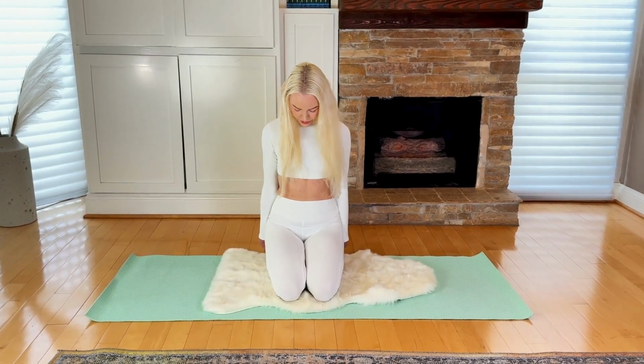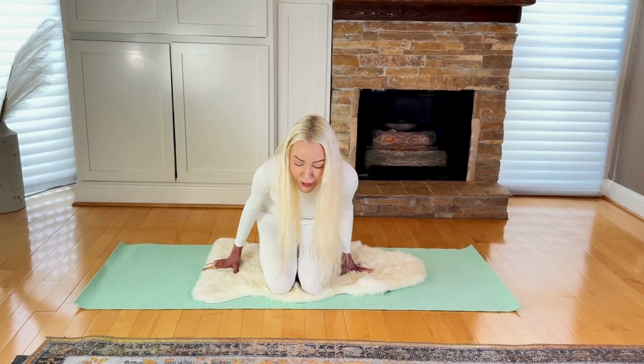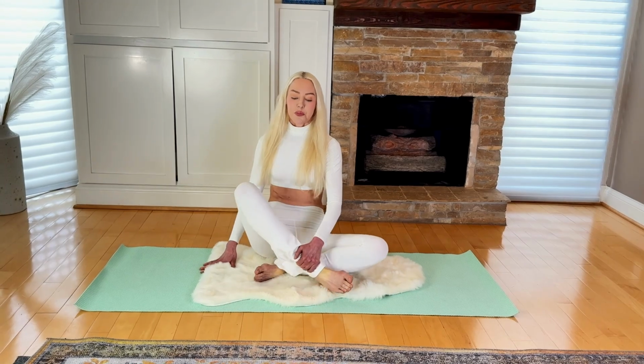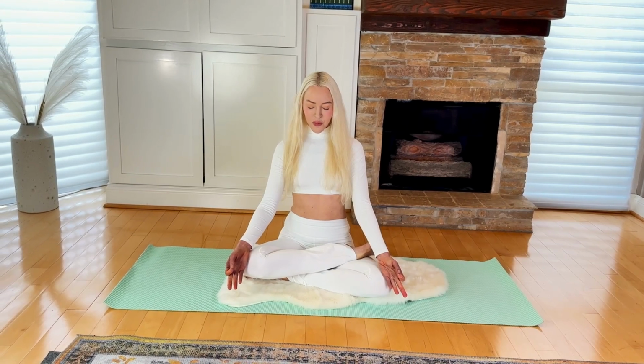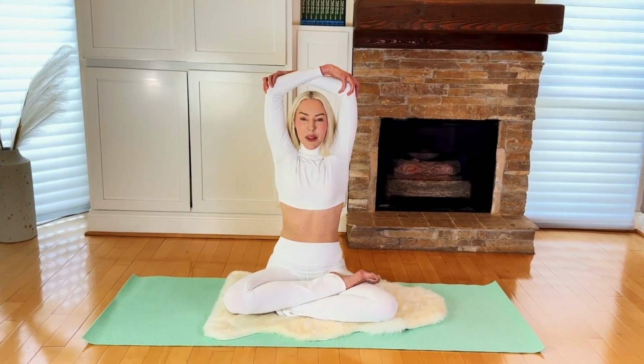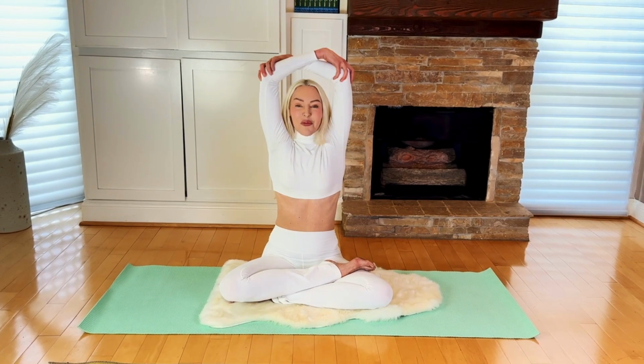Chin forward, raise your head and relax. Come off of your heels. Come sitting cross-legged and meditate for a moment. Hold on to opposite elbows. We're going to inhale up and exhale, bring your arms parallel again and go.